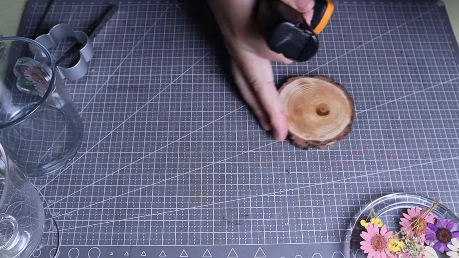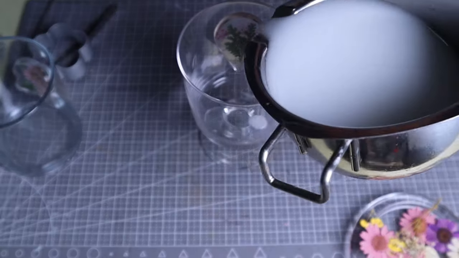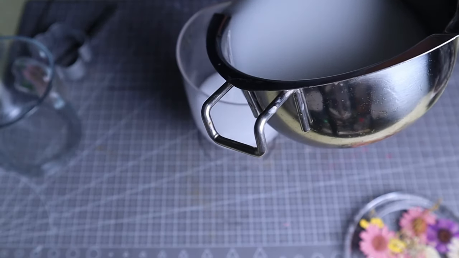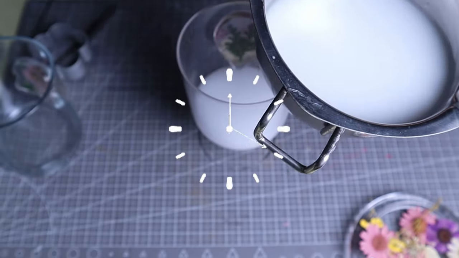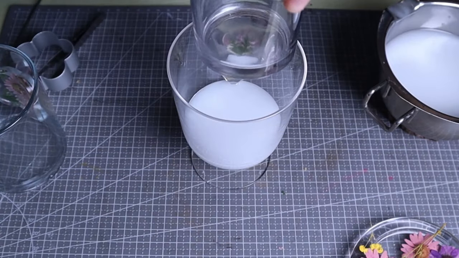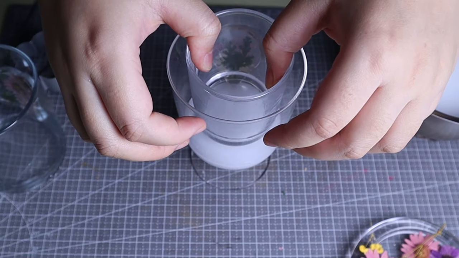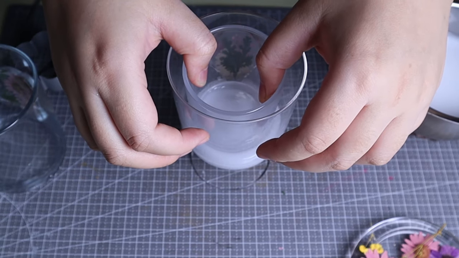After mixing the color, heat the wax liquid to 100 degrees Celsius and pour a little into a larger glass. After about 3 to 5 minutes, place the smaller glass on top, raising the height to the desired level.